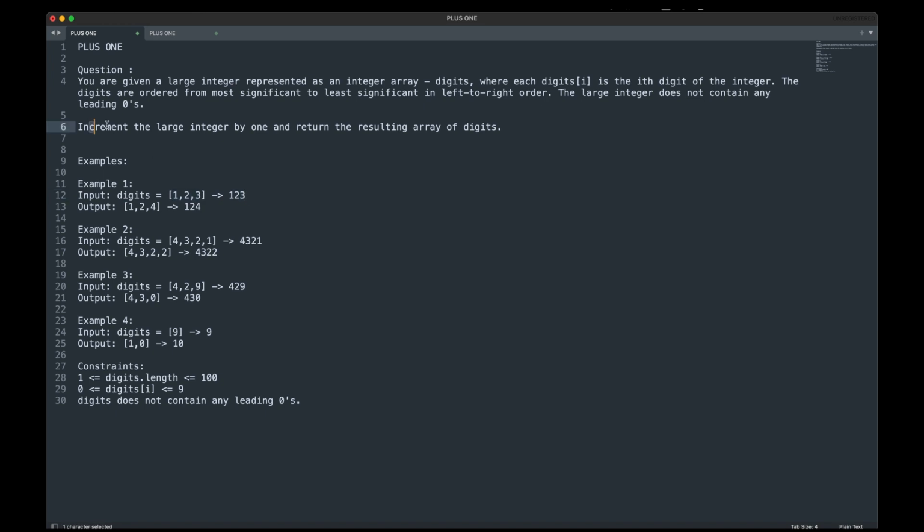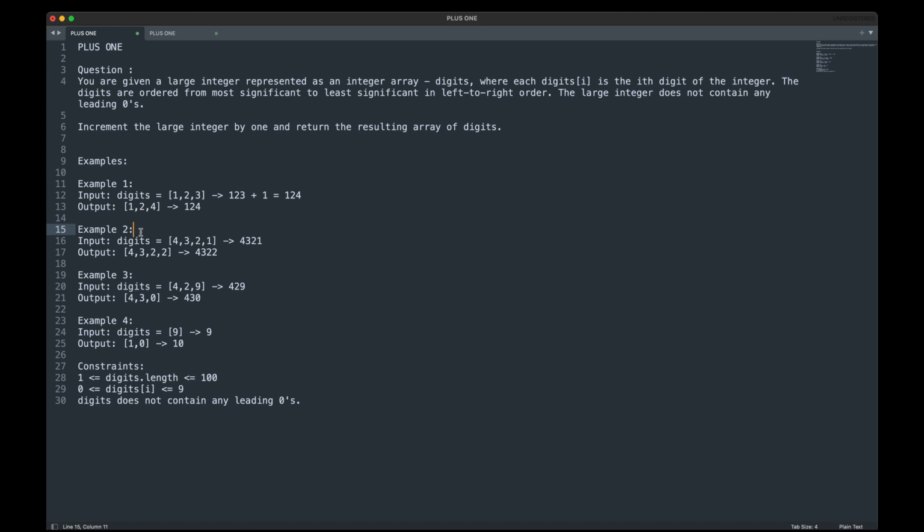Now it is asking us to increment this large integer by 1 and then return the resulting array. So 123 plus 1 becomes 124, and then it is asking us to return this 124 integer in the form of an array, which is 1, 2, 4. Please note that the input and output is in the form of array of integers.